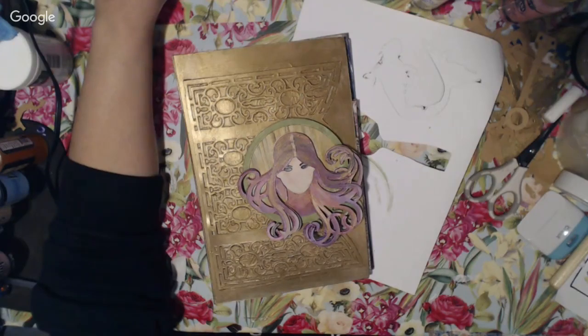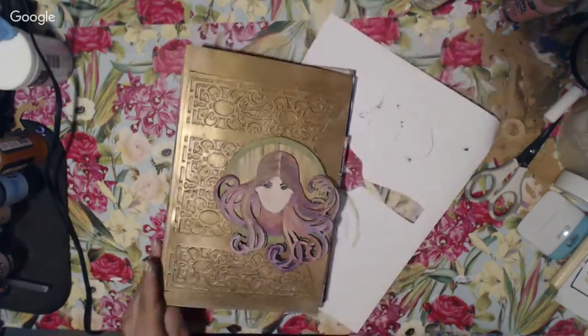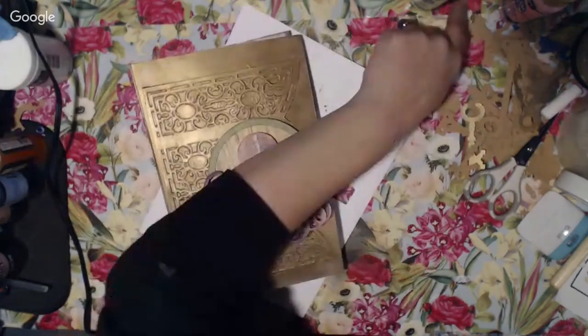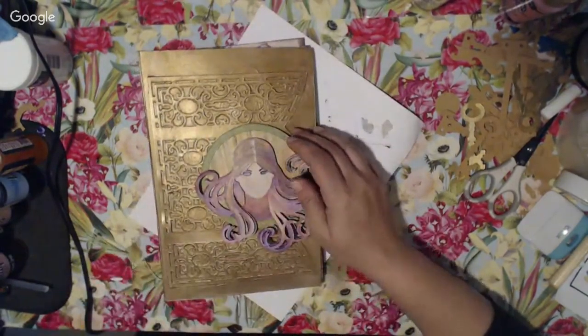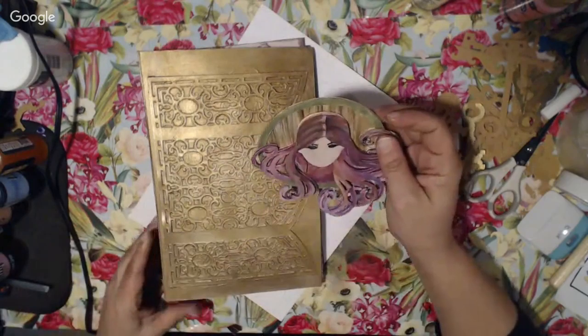I just literally clicked to the part of my video where I have the little crown piece. I don't know what I did with that dang thing. I had it, and then I don't have it. So we have the little crown pieces. These I'm gonna paint gold. So I'm just letting that glue gun heat up.